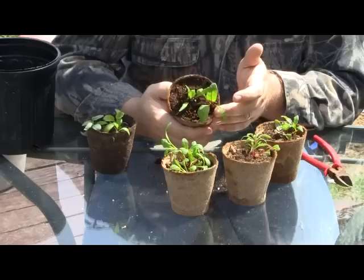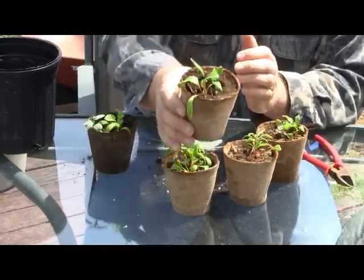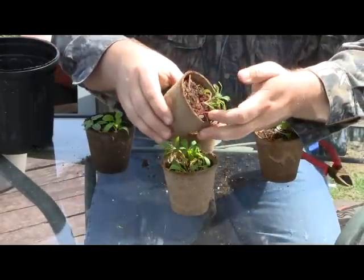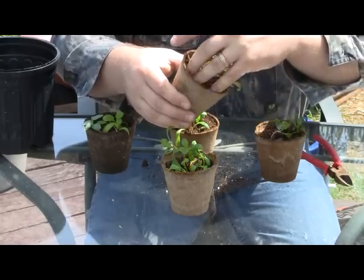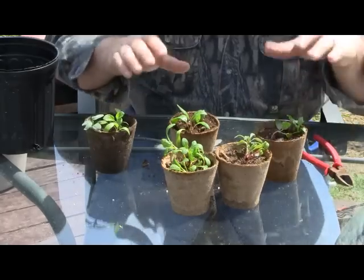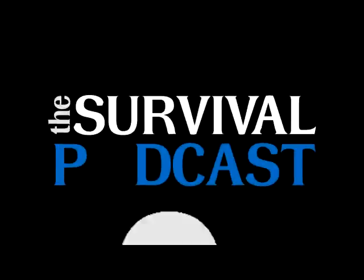Now the plants are nicely protected with a full layer of soil. I won't do the rest of them for you because you don't need to watch me do that, but this is something you can do when you're starting your seeds and it'll help a lot. Just leave a gap — as you can see these guys are flopped over a little bit — leave a gap, and if you get any of this kind of too-rapid growth and need to shore up, you have some space to come in and backfill. Try that when you're starting your plants, whether you're in bigger pots like these or the little pea pots. This has been Jack Spierko with another Survival Podcast video.